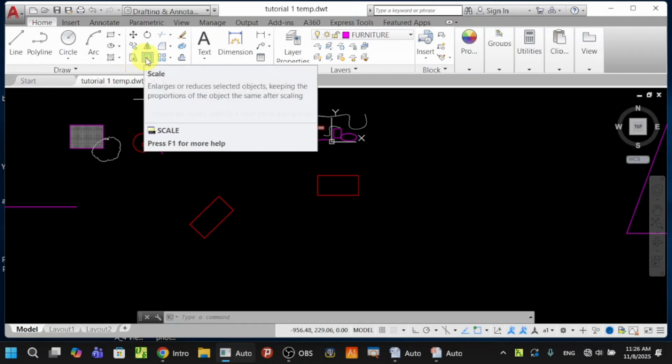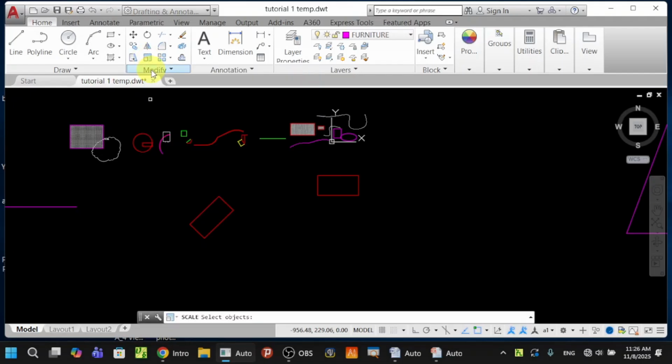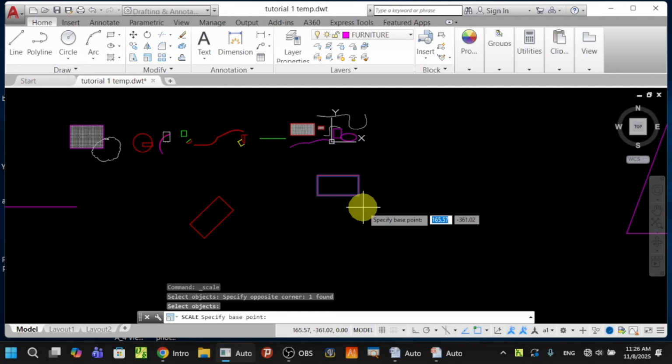Here is the scale command. Select object. Let me select this object. There. So if I select the base point, here you go.